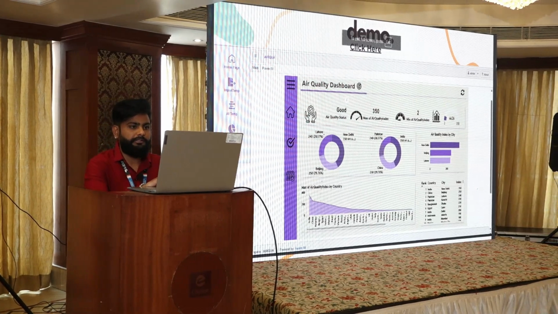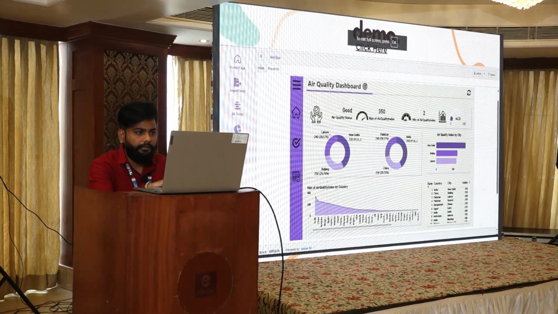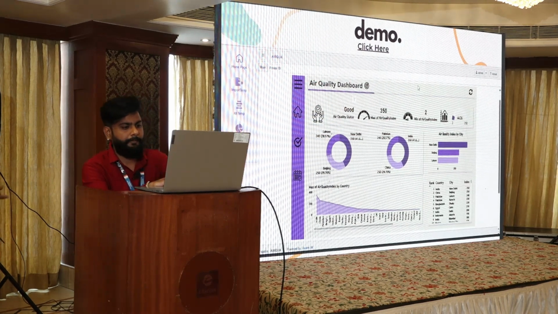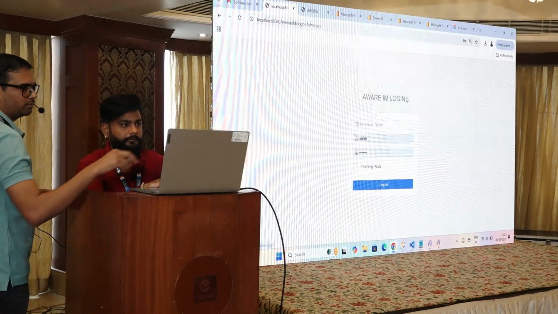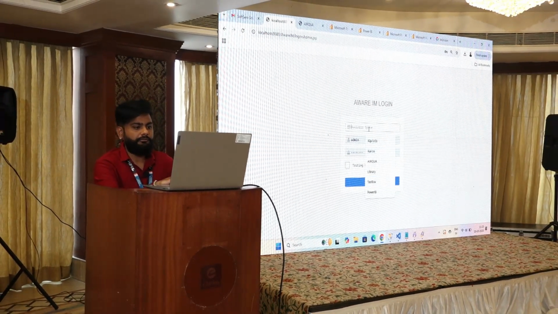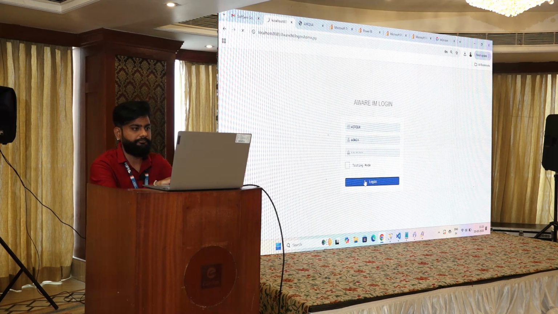Firstly, we have clicked here. Now we are on the login page of the application. We have filled in all the required credentials.